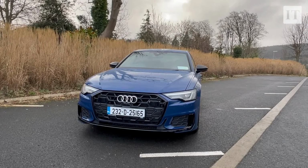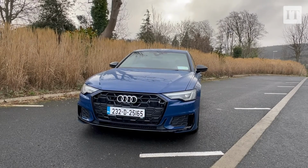It's also a really good looking car, which is not something you can truly say about the 5 Series or the E-Class at this point. Those are both, I would say, more striking than they are handsome. The Audi is the other way around. Indeed, in that respect, it's almost a little bit too predictable. It does look arguably a little bit too much like the A4 and the A8. There is that stacking Russian doll effect in the Audi lineup, which is maybe not the best, but still, it is still a good-looking car. I don't think there's any question of that.